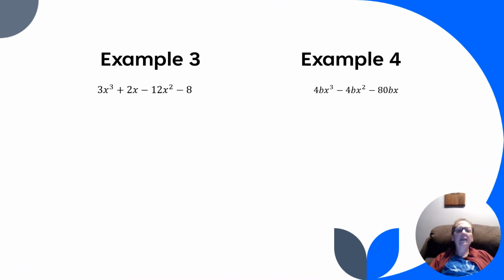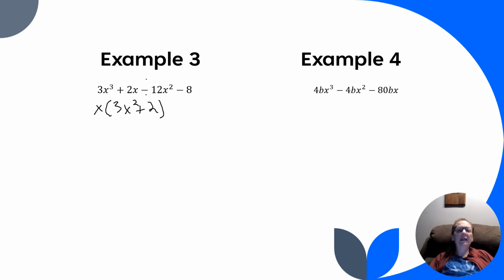All right, for example 3, we have 4 terms. So that means we have to do factoring by grouping. Now this is not an exact science. You may have to rearrange it before you can factor it by grouping. But basically what you want to do is you want to split it in half and look at the first half and the back half and see if there's anything in common. So looking at this first half, there would just be an x in common, and I'd be left with a 3x squared plus 2.